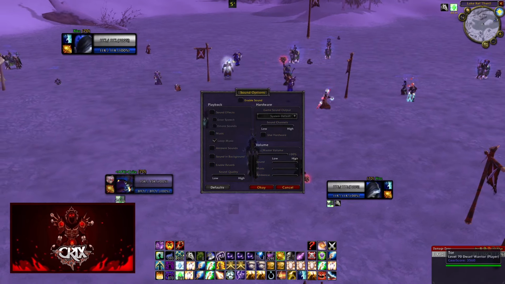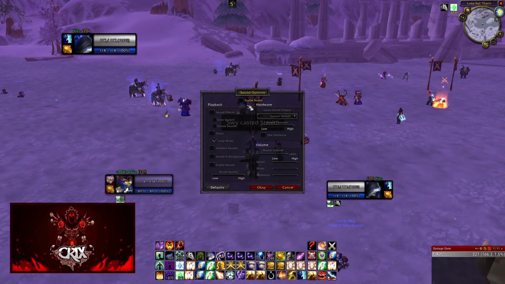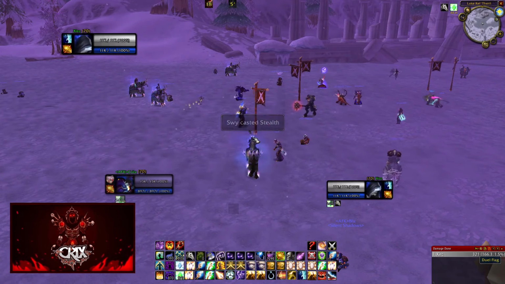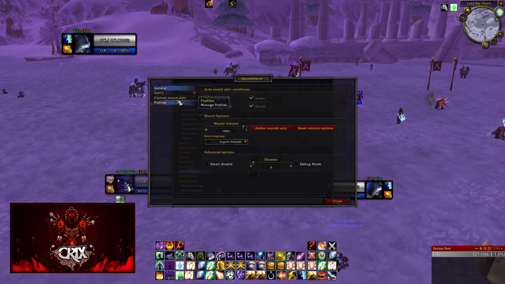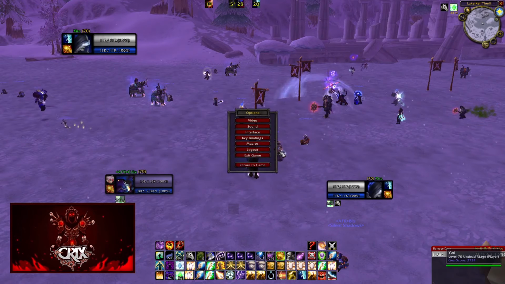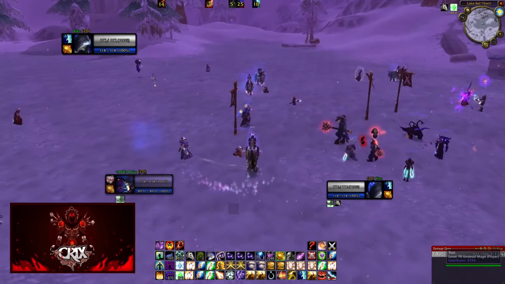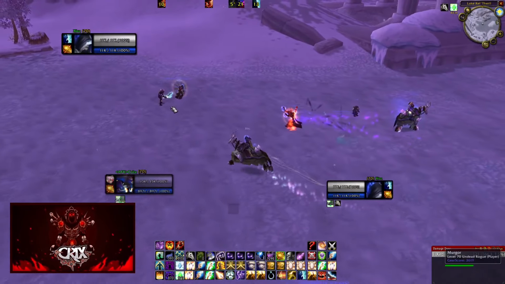Vanish. To explain this add-on, if you can't tell, it's going to say the name of whatever ability you have set up in your settings. So if you go to your settings, interface, spell alert, load configuration, you can have it set to any spell that you want. Psychic scream. And you hear it right there. Evasion. Berserker stance. Evasion down. Sprint. Battle stance.